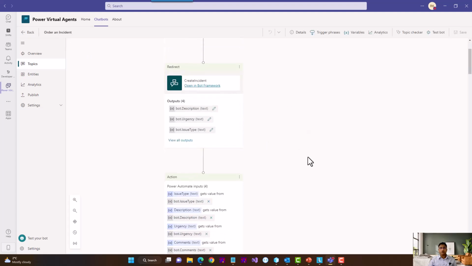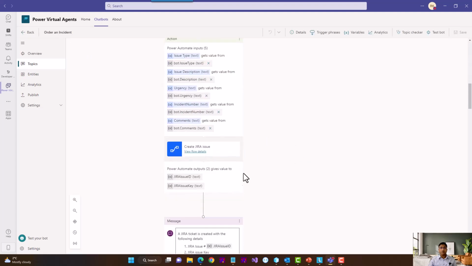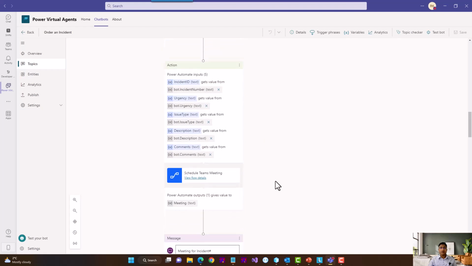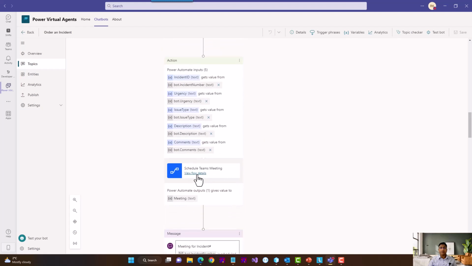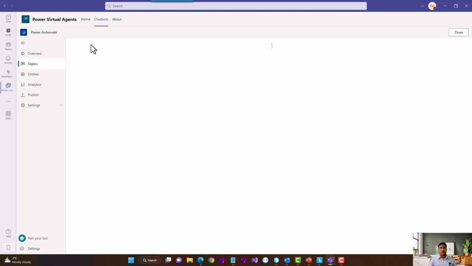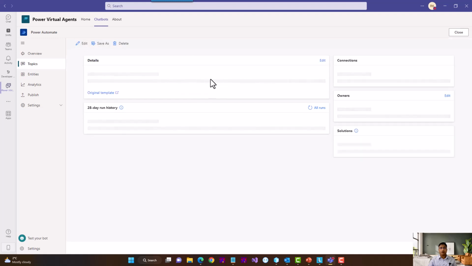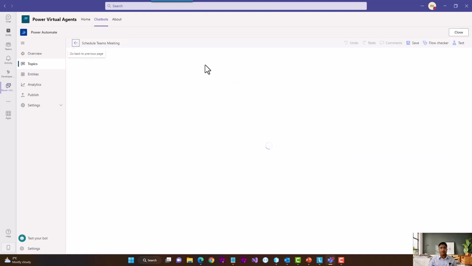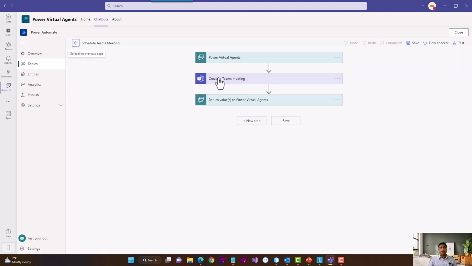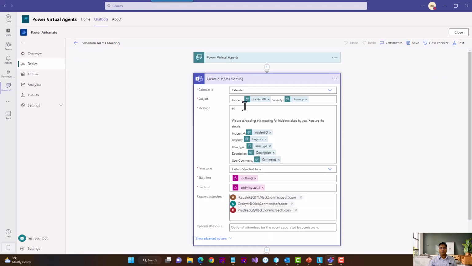And similarly I have used it for Teams. For Teams, you can automatically schedule a Teams meeting. In the Teams meeting, you provide all the details about the incident, the same variables, and then it will create a Teams meeting. This meeting is going to be added in the calendar, and these are the details, and who the required invitees are.